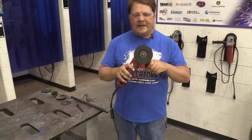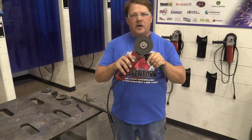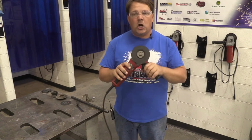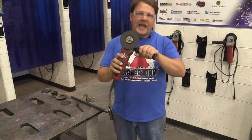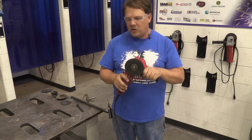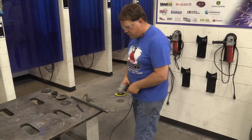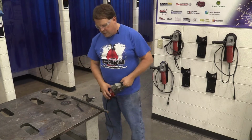You're keeping your hands and fingers away from those edges because if you come up here and bump this while it's running, it's going to hurt. You're going to feel it. So you're keeping your hands down here and away from that. You're using the handle because it's going to torque a little bit. It's not horrendous, but it is definitely going to torque a little bit. And you're watching what you're doing. You're watching where the cord is and your material is clamped down.